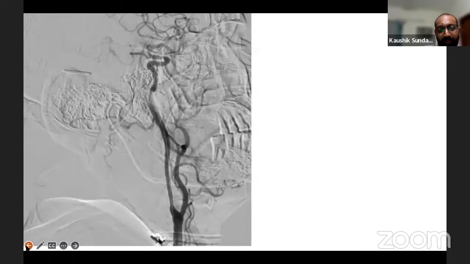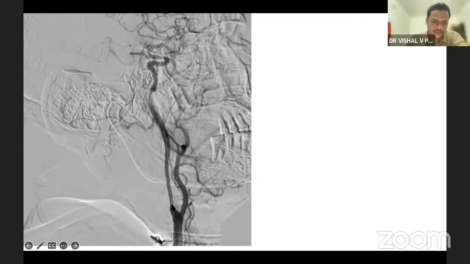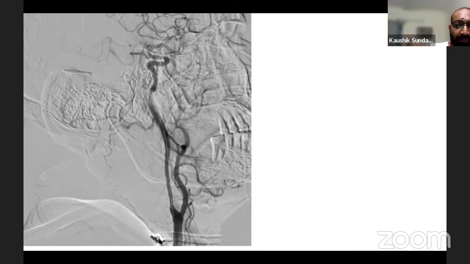Yeah. So now what you are seeing lower down, and to some extent, this is a very long segment diseased carotid artery. You see that? Yes, sir. Almost from there. So 2-3 things are coming to my mind. First thing that comes to my mind is, I cannot stent this. And honestly, I don't need to stent it because I know that my collaterals are good. My ECA is taking care. My ACA is now probably going to come from the opposite side. My leptomeningeal collaterals are good. I don't need it. One.